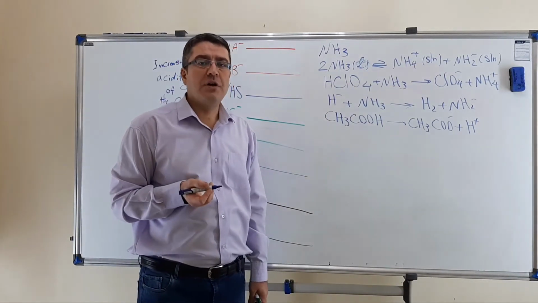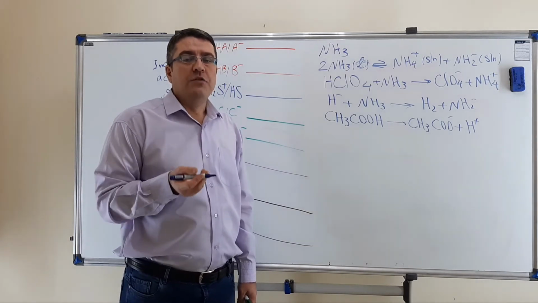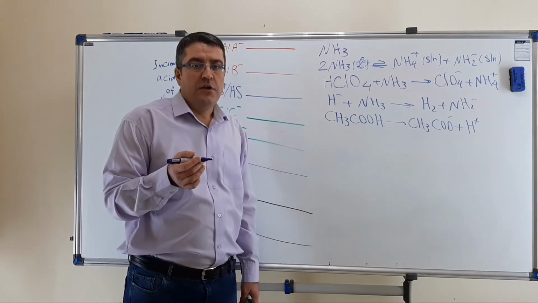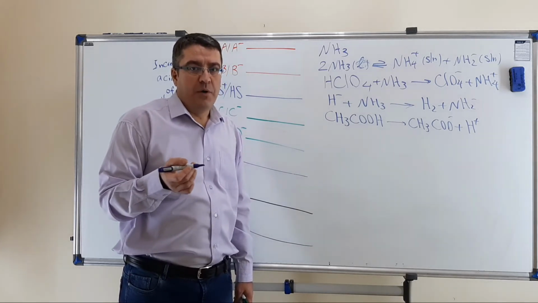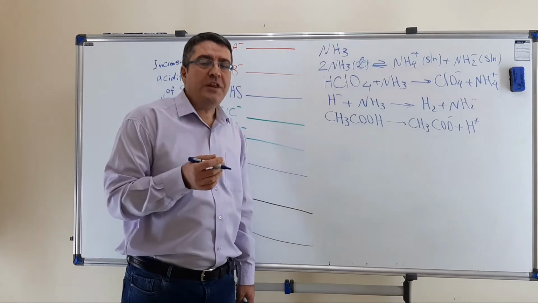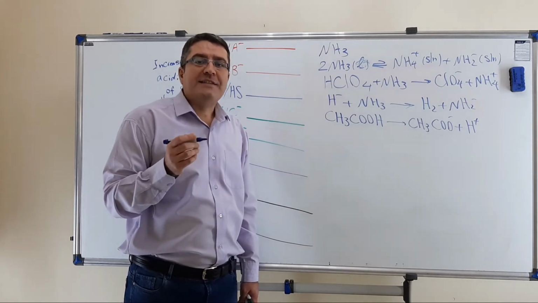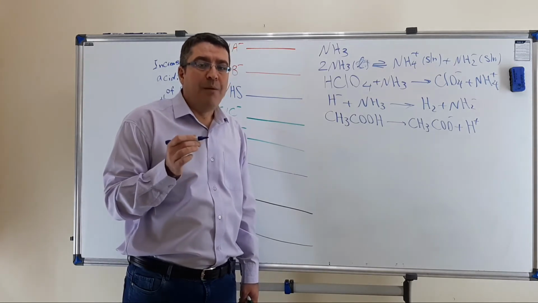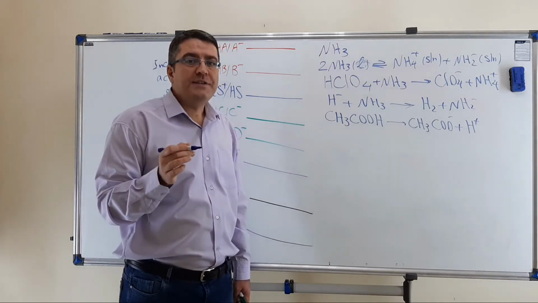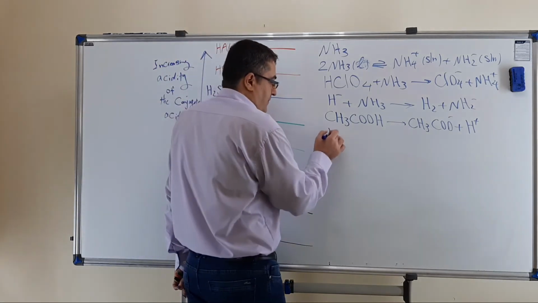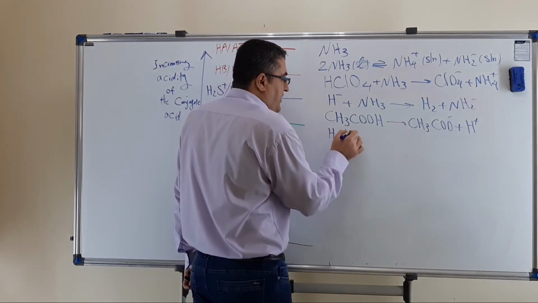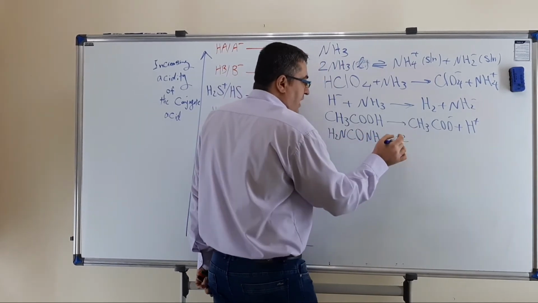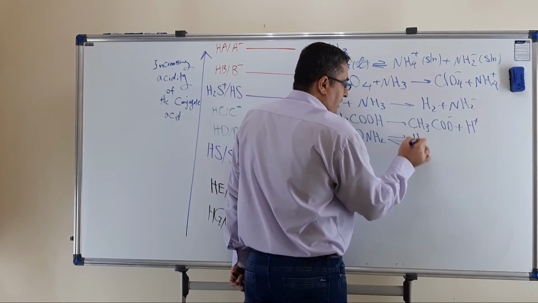As another example, urea in water is almost a non-electrolyte, without acidic or basic properties. But in ammonia, its acidic properties are enhanced, and urea in ammonia is a weak acid. And we can consider the acid dissociation reaction for it like this.